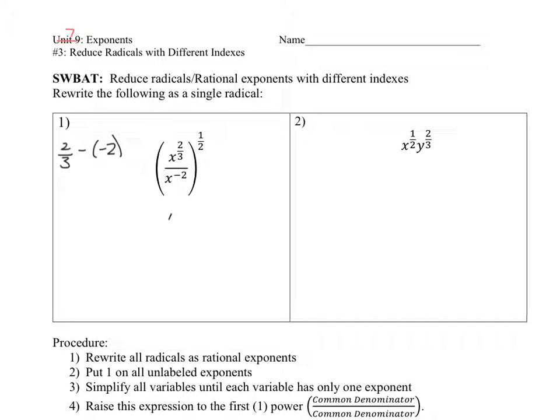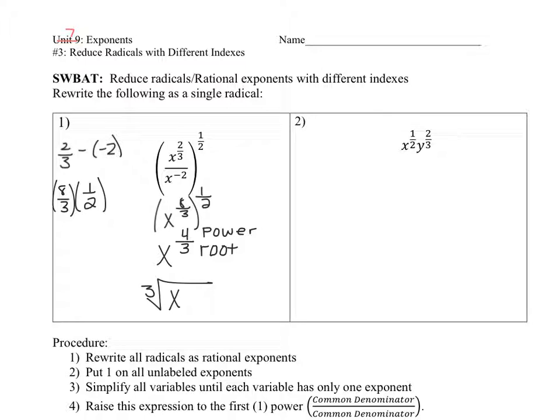So this simplifies to x to the 8/3, to the 1/2 power. We're not done because I can multiply these two powers. In the calculator, we're doing 8/3 times 1/2 and reducing that fraction. You should get 4/3, so this becomes x to the 4/3. Remember, if I want to write this as a radical, the bottom number is my root and the top number is my power. So it's the third root of x to the 4th.